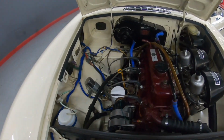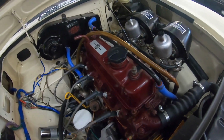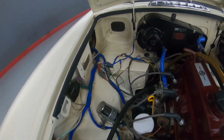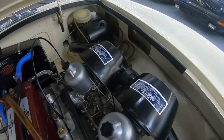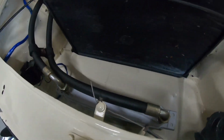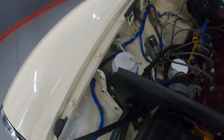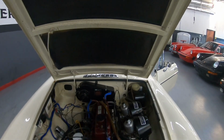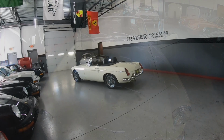Nice, clean engine compartment. You see the block is painted properly. Paint's nice on the heater. All of this is nice. Proper stickers. An oil cooler. Good wiring loom. Heat pads on the hood. Just all in all, a very, very nice car. We will put it up on the lift and do it.